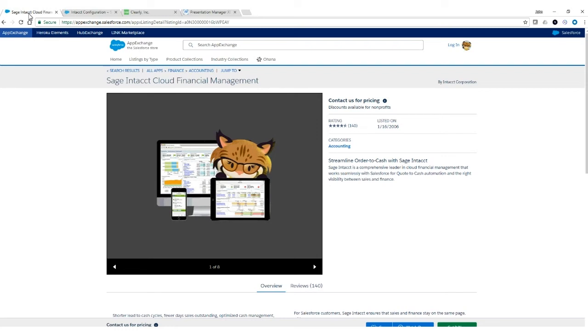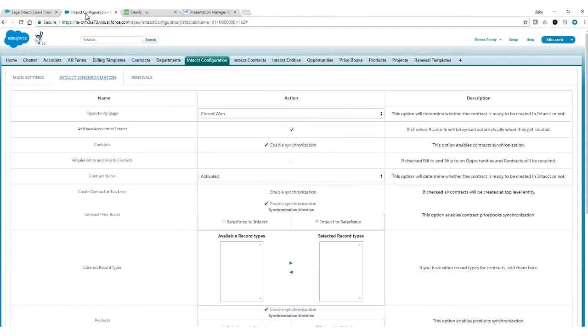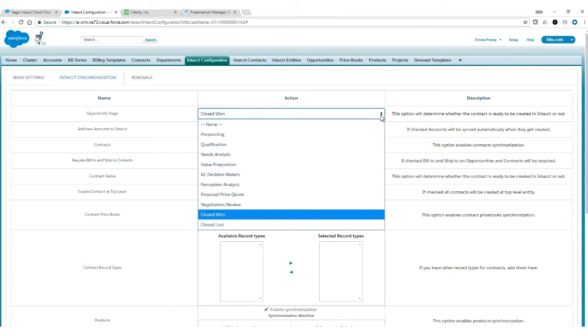So up front, getting set up and running on the Intacct Salesforce integration is just as easy as configuring both sides. So there's a component of the configuration that takes place in Salesforce, allowing you to tailor the integration to how you might be using Salesforce specifically in your organization. What are the critical points at which you would say perhaps opportunities at a closed won stage are those that are ready to be synchronized over to Intacct?